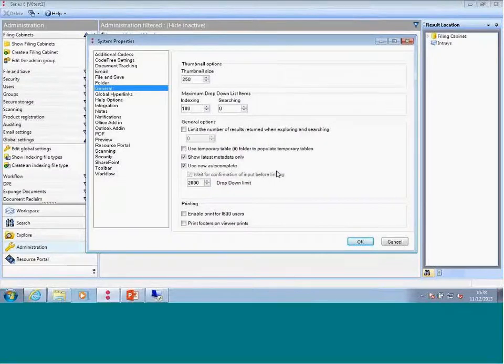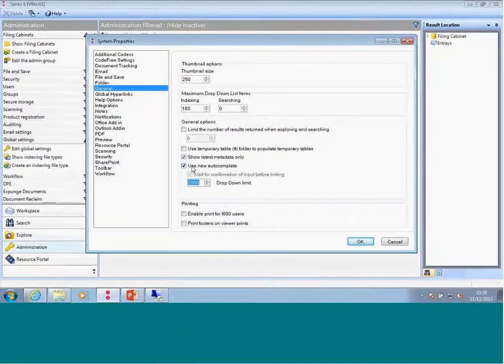So if you have got large lists or large amounts of metadata in fixed lists, or even just generally document references, where you're not limiting the number of drop-down list items, it may be worth using the new autocomplete. It does improve performance, and the user experience is improved. And also you can define a drop-down list limit.